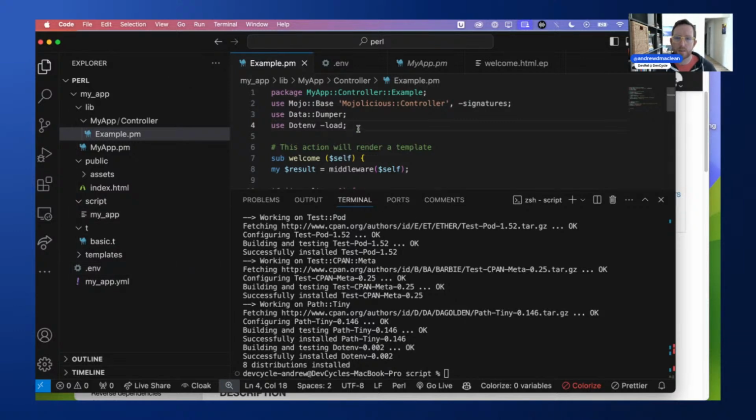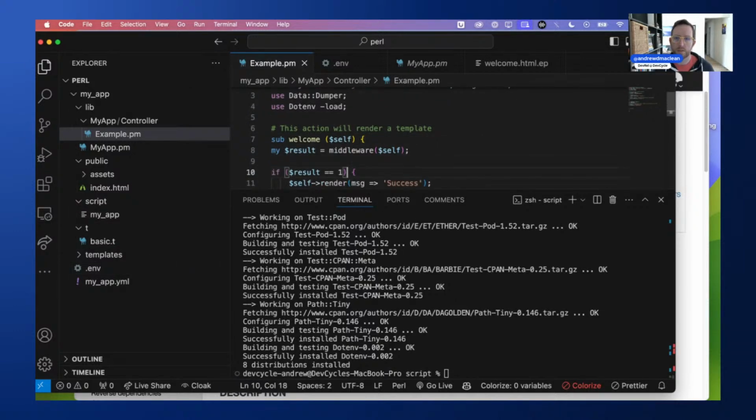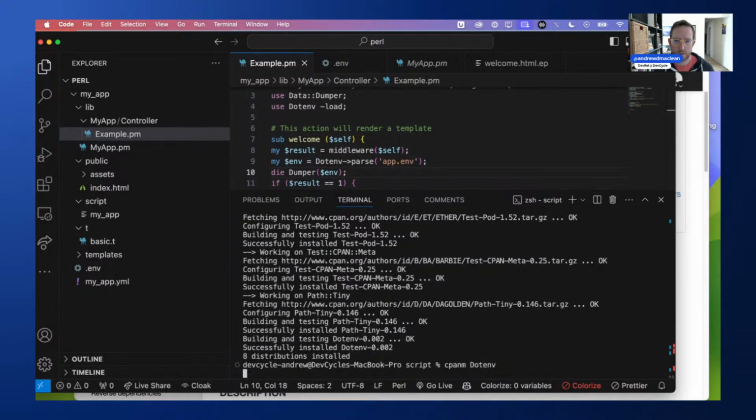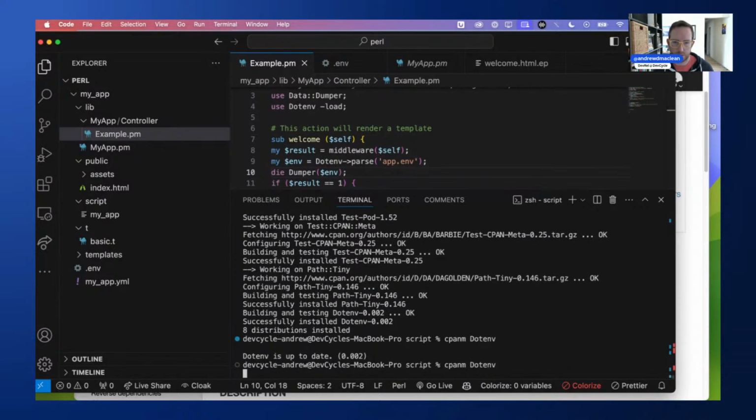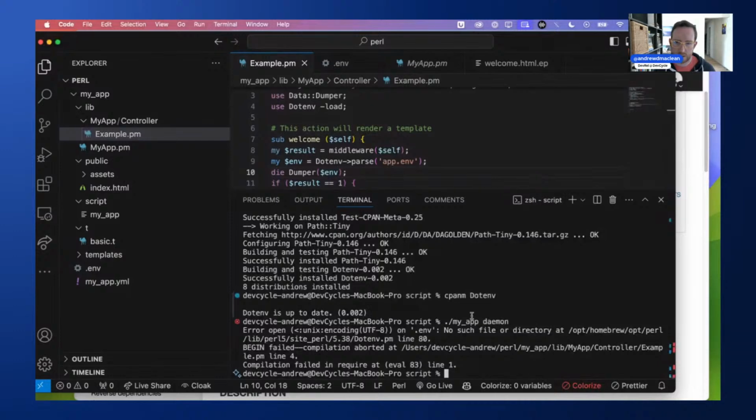Okay, let's go my result, and we're gonna go my env, and then die dumper env. Oh no. Done. Compilation failed. .env is up to date. No such file.